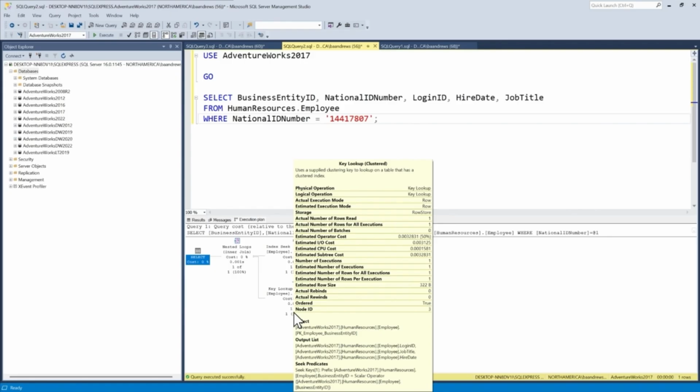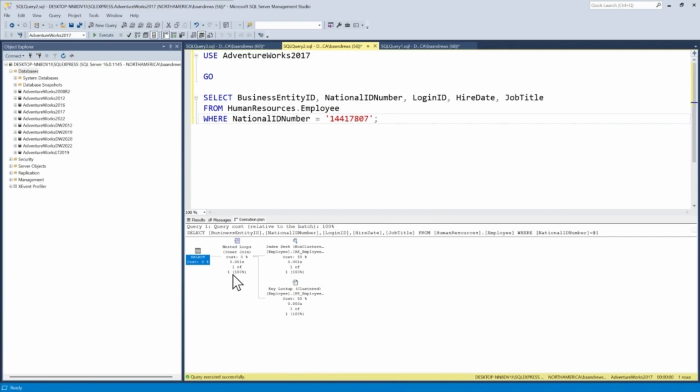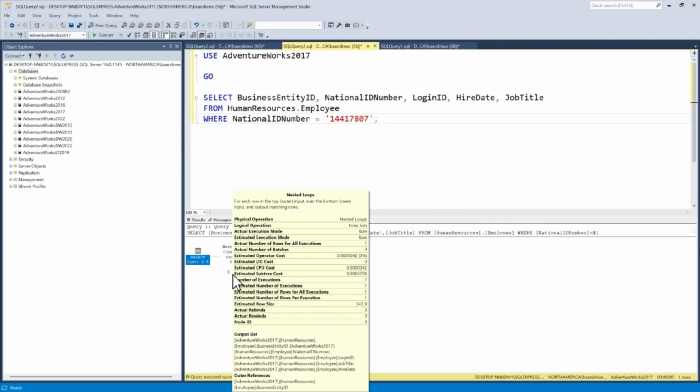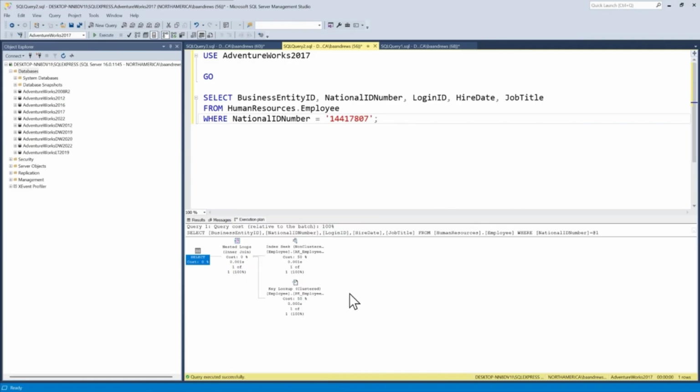Granted, right now this is taking less than a second to run. We're retrieving one record, and it's a very small table. But you need to remember that if we're planning on this table growing over time, it's going to run slower and slower. So it may not be an emergency to fix right now, but these key lookups are really bad for performance. How we fix the key lookup is we need to adjust the index, so we might want to eventually do a composite non-clustered index. Then it has this nested loop, and we have to figure out if we want to fix this key lookup, and we can do that at the very end here.